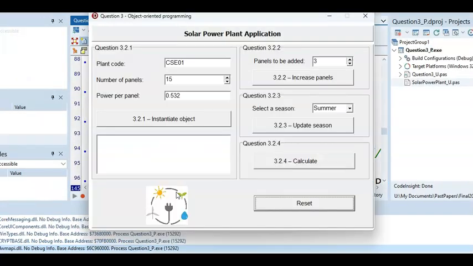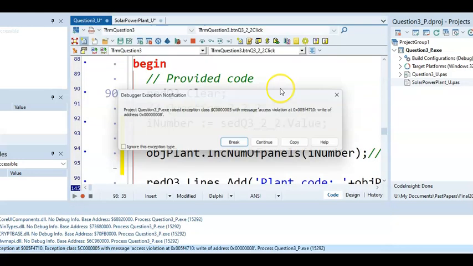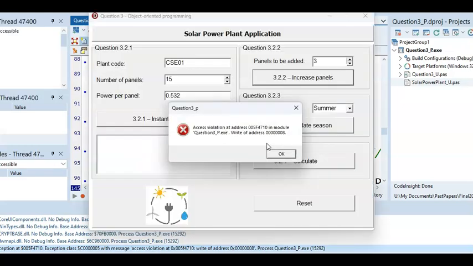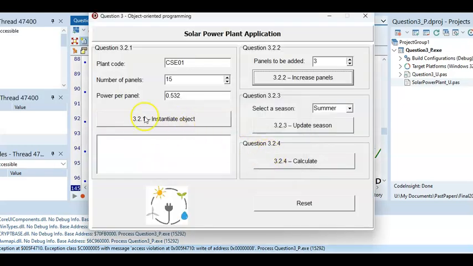In other questions, the buttons run independently. So once you're done with question 1, you would often just continue with the next button and run it. We know our code is correct because I showed you the memo. Now I'm getting an access violation. The reason for this is that in this button here, my constructor was called.